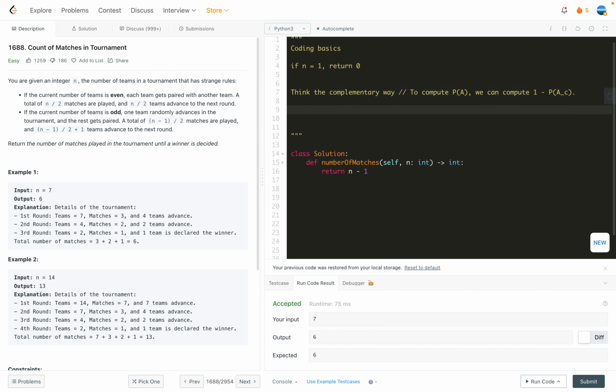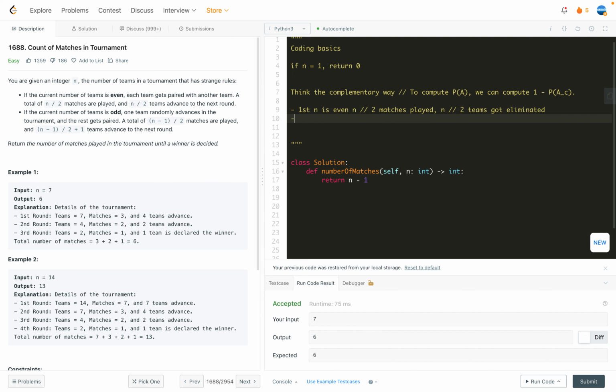We can think complementary. The first item means that if n is even, n/2 matches are played, right? It says that n/2 teams advance to the next round, so it also implies n/2 teams got eliminated.